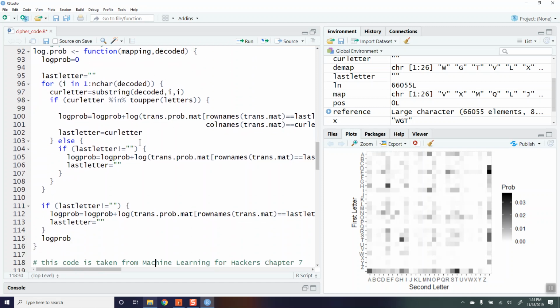All right? And so what I'm going to do is start off with a 0 for the log probability, and for each letter transition I'm going to add to that, because we're going to deal with the log probability. We're going to just add things rather than do a product. And all I'm doing is looking up in this transition probability matrix, okay, I see the letters WG, and how common is that? And I go WG, that's very uncommon, so we're going to add a very negative value here. But if we see something like TH, this is very high probability, so we're going to add a very small negative value.